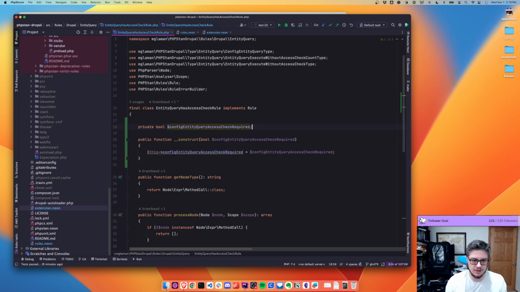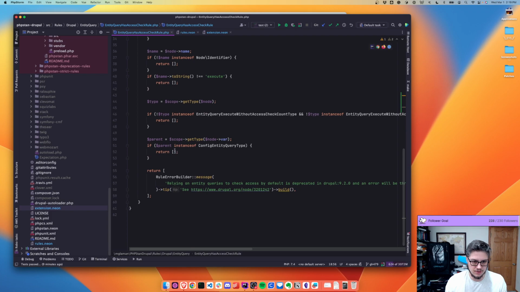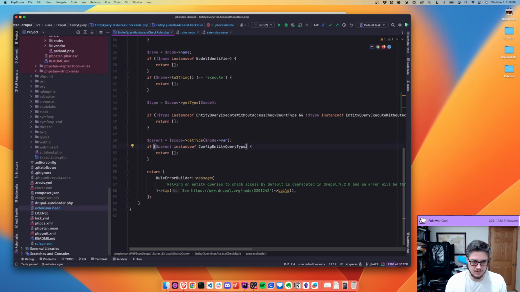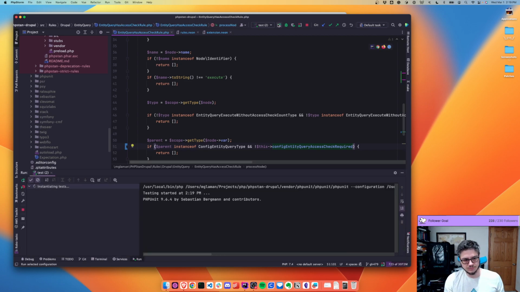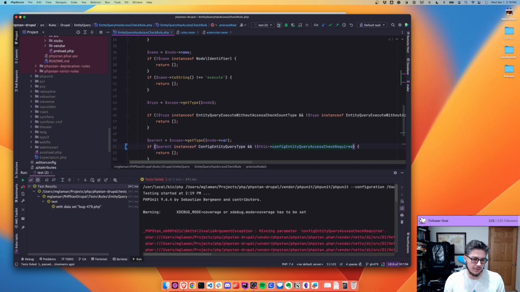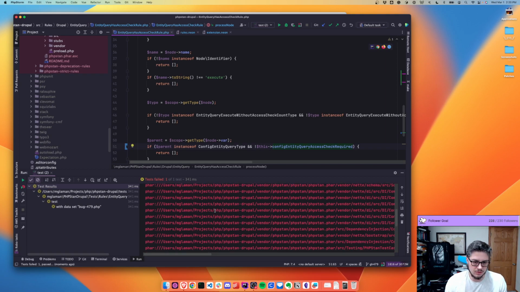Add the property. And all right, so let's run the test again. And it's probably going to fail. Missing parameter of, oh, yeah.